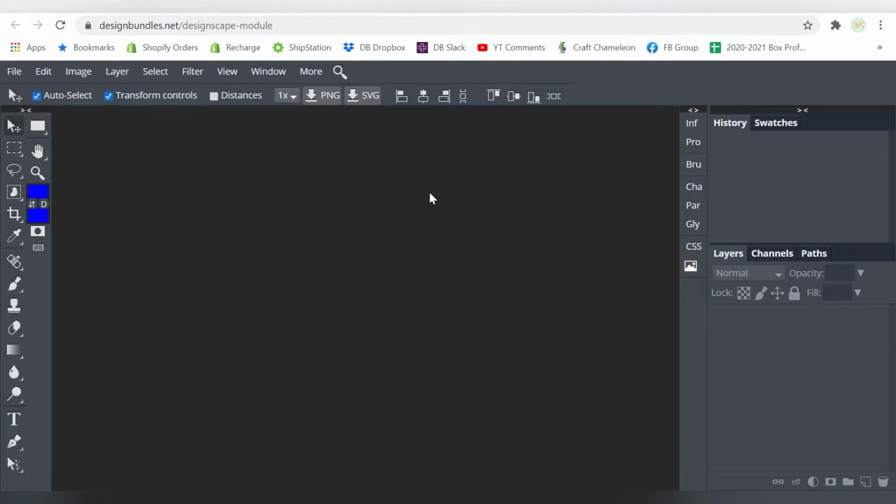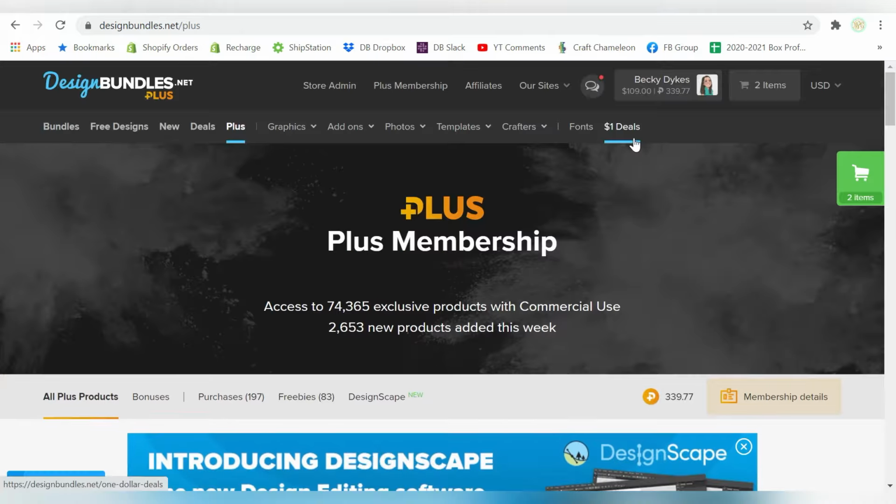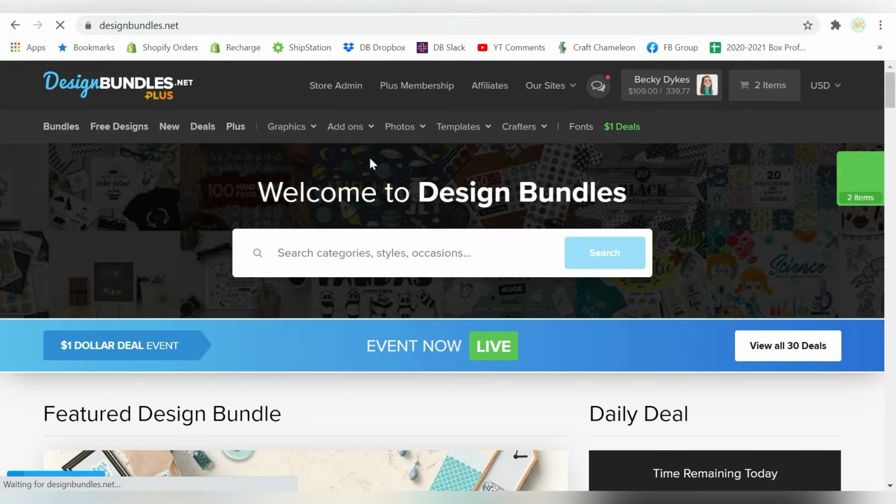So I am making an effort to learn more about it, but I know a lot of crafters that use this software, and the fact that you can access it for free with your membership is really awesome. Now, one tutorial that I can point you guys to is the ability to use smart mockups, and that's something that I can't do in other software that I use on a regular basis.